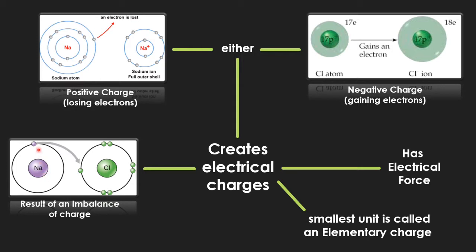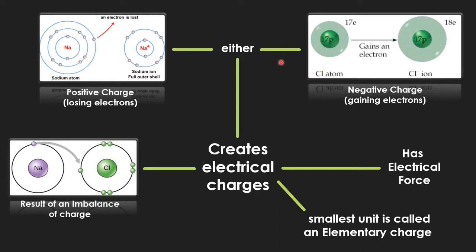Sodium here can actually donate one electron to a chlorine atom. When that happens, sodium becomes electrically charged, which is positively charged. Now, there are two types of charges we are talking about here. One is positive charge, meaning the atom loses an electron. In this case, sodium loses an electron, and so it has a net positive charge. So sodium becomes positively charged.